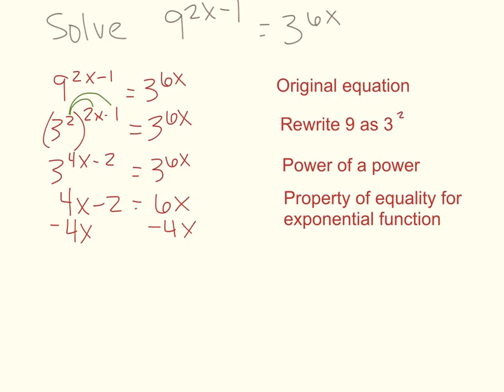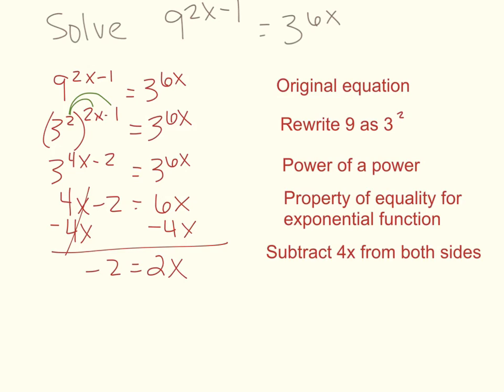I want them all to be on my left, sure. Okay, we get negative 2 equals 2x. The reason is because we subtracted 4x from both sides. And then to finish out the problem, we still don't have x by itself. So in order to get x by itself, we need to divide by 2. Divide by 2, and we're left with negative 1 is equal to x. And the reason there is we divided by 2. So we are left with negative 1 is equal to x.